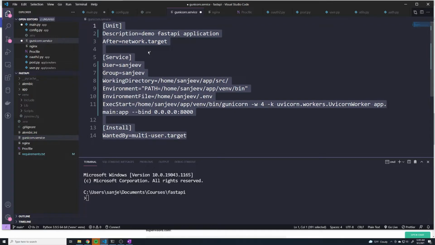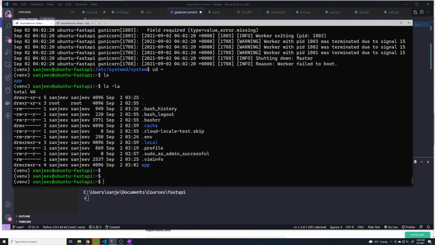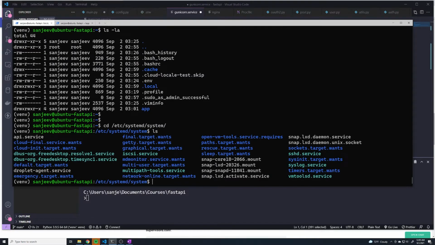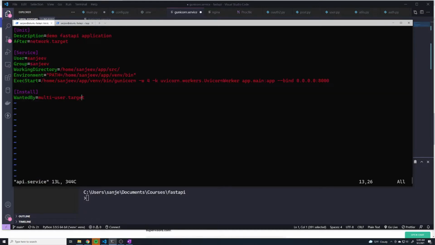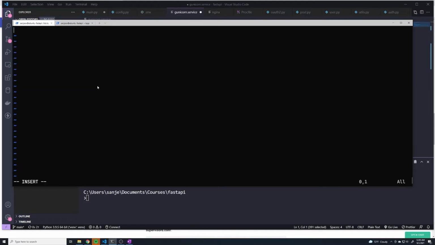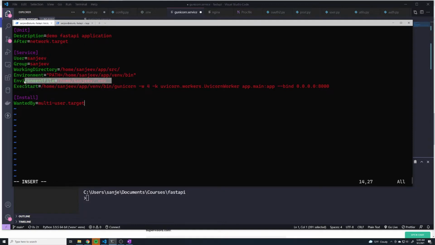And I'll just copy all of this again. And we'll go back into etc systemd system. And then I'll just do a sudo vi api.service. And we're going to replace this file now. All right, so now we should be able to import all of those environment variables. And there's other ways to do this. You can also set up a config file for your new service. However, I figured it's just easier because we already have our .env file, so we can just continue to use that.